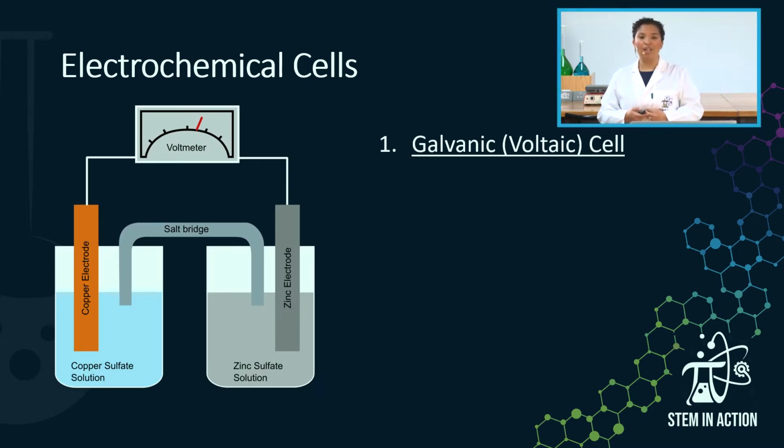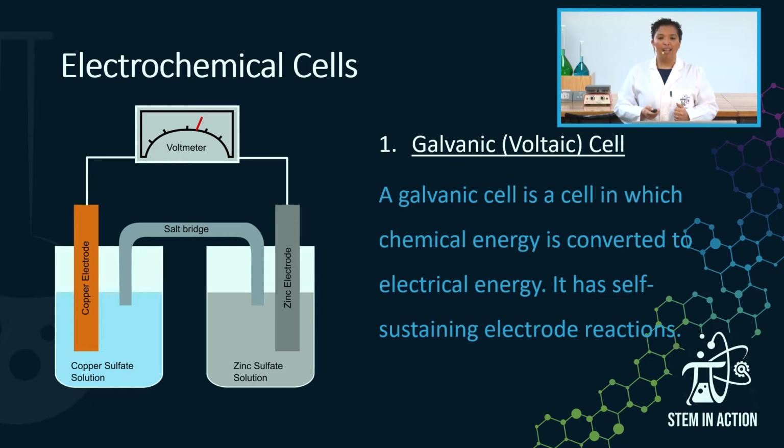So, let's have a look at our electrochemical cells. There are a few definitions that you need to consider. Our definitions have been indicated where the term has been underlined and the explanation of that definition appears in a color. So you need to know the definition of a galvanic and a voltaic cell. The diagram there is to really peg what a voltaic cell looks like. And so the definition is: a galvanic cell is a cell in which chemical energy is converted to electrical energy. It has self-sustaining electrode reactions. Now, grade 12s, if you're panicking with all those words, we're going to break down the terms so that you can own this content.